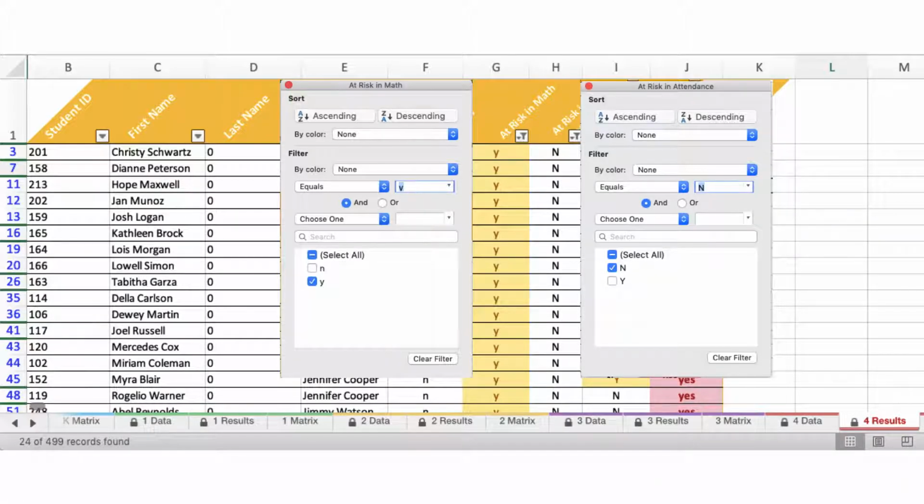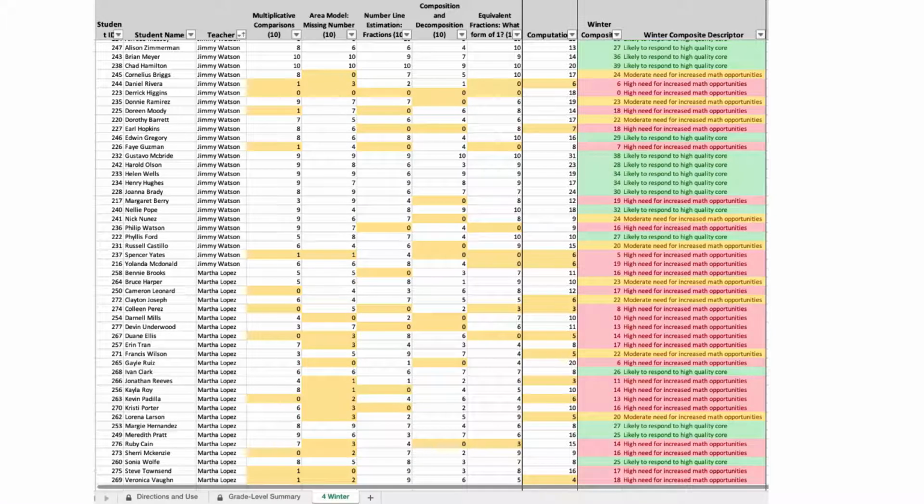This is the same as the number of students we can support in a math intervention. However, if the number was greater than the 24 students we could support in math intervention, we could use our NC results to further identify the set of students who meet the intervention entry rules. So we'll take a look at that very quickly. This is the summary of the NC data, and to find the students who are showing the most risk, we would sort our composite score from least to greatest to find the set of students who are showing the most risk.